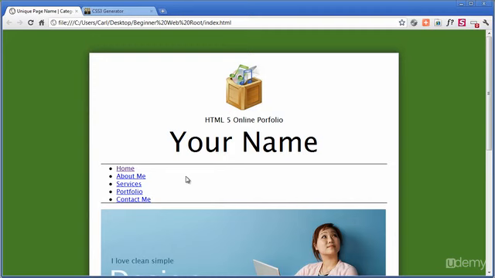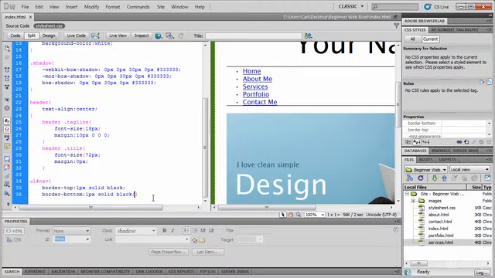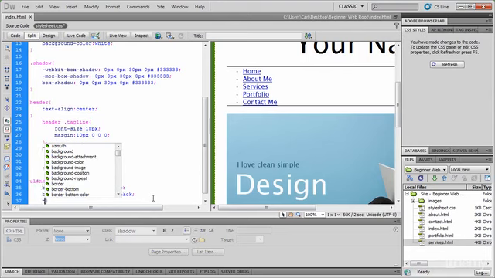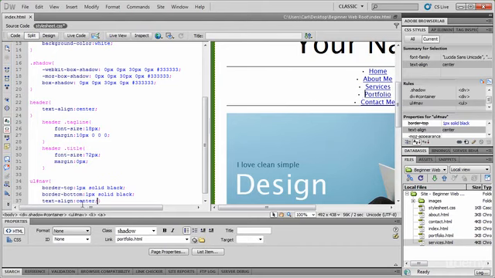Alright, so next thing I want to tackle then is putting things in the center, and then we're going to have a look at the spacing, because the rest of the thing that we're going to do is all going to be on the LIs and the A, so we just need to finish off this UL first. Next thing we want to do is text align center. Alright, as you can imagine, that puts it in the middle.